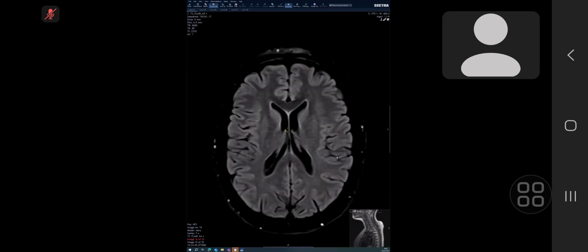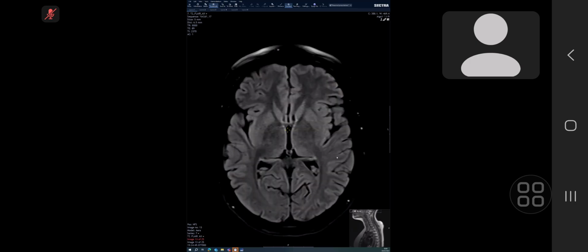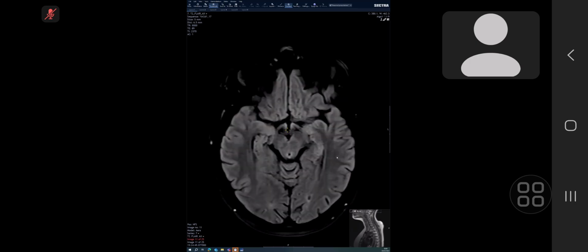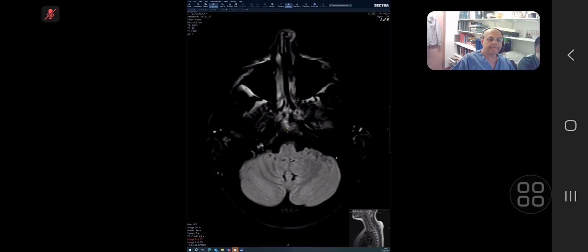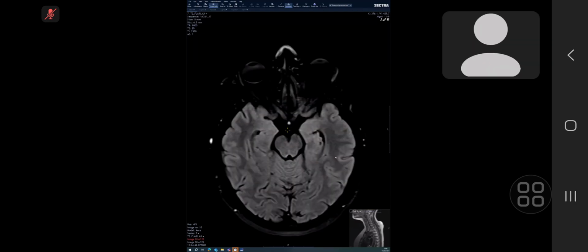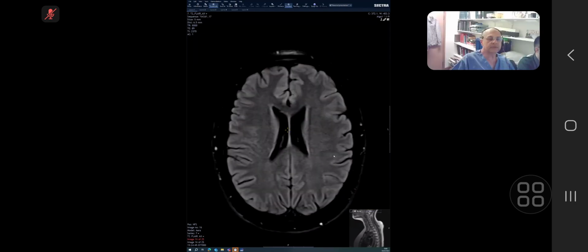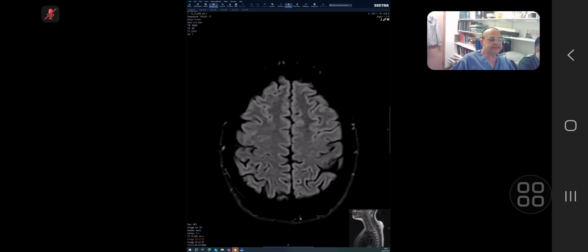So here, can you see anything? No, I can't see much. Okay. So if it is normal, then this is normal. It is a brain and a cervical spine study. So as I said to you, do you want to see anything else in the brain before I show you the cervical spine?